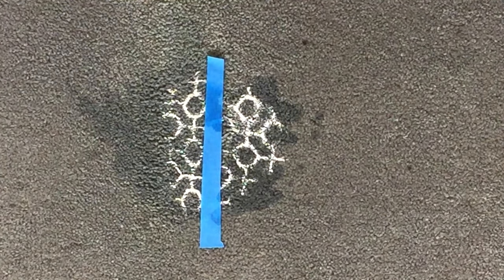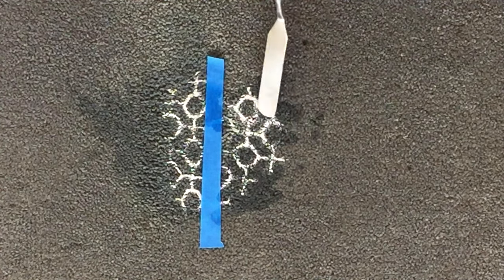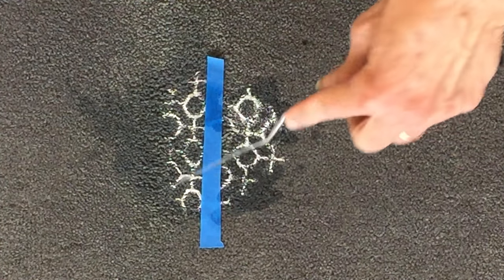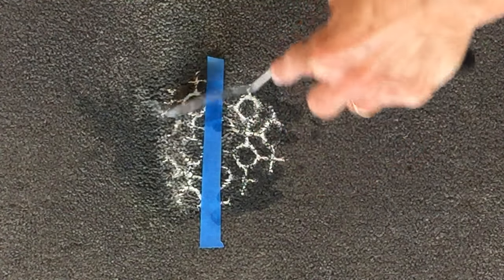Joanne is here with me and I was showing her how quickly the Winsor & Newton stuff worked on these other stains — we already got one off and that was just two minutes. I thought I should just show you how quickly this stuff works. I don't know about the alcohol, but again, that might be what you have. So let's just test on the alcohol.